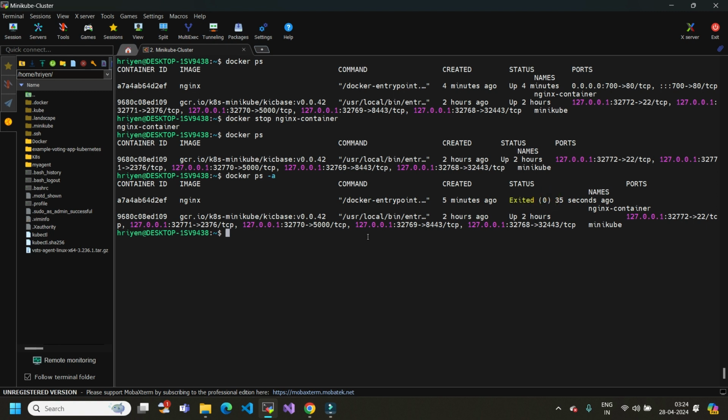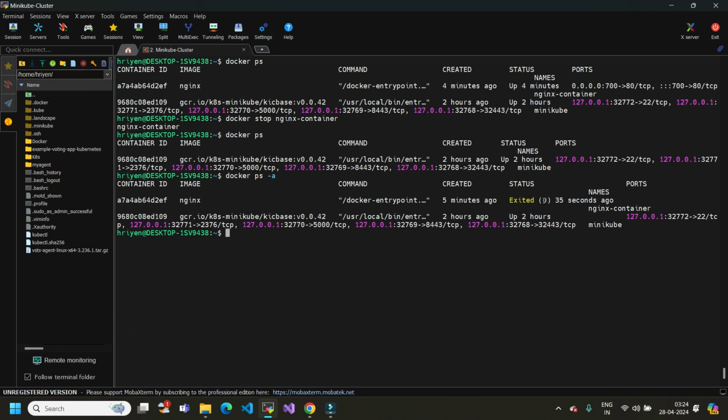Exit code 0 means there is no issue in your container itself. But maybe somebody might have stopped your container. That is one reason.